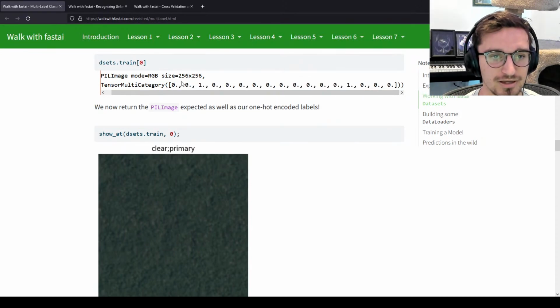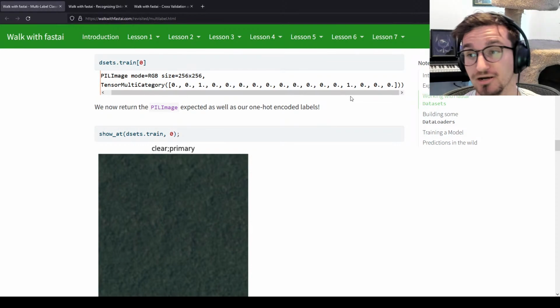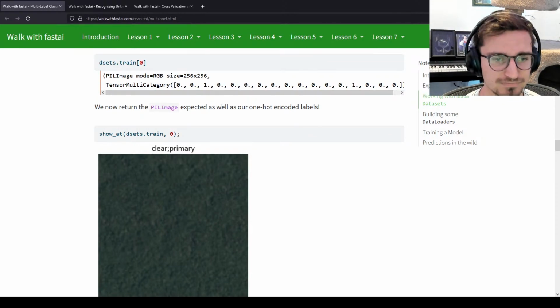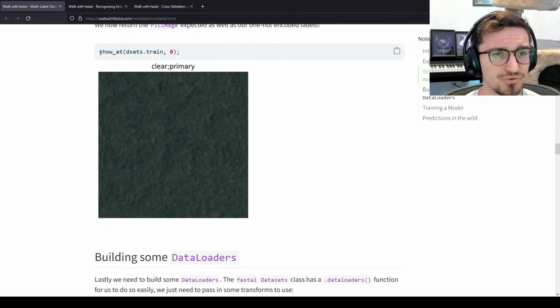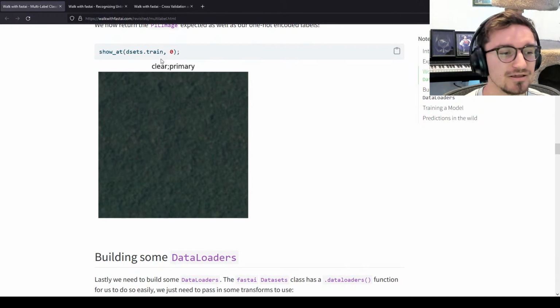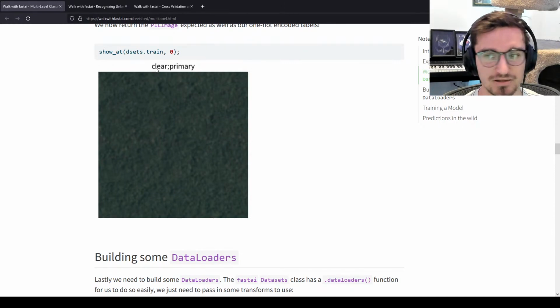So it's got label 2 and label 7, I believe that is. And this label and this label, the rest of them are not present at the bare minimum. And we can use the showAt function to let us see what a fully transformed image looks like. And we can see that it's clear and primary, and this is our image, which we saw earlier.